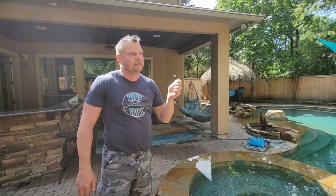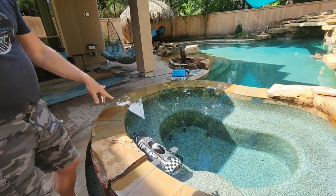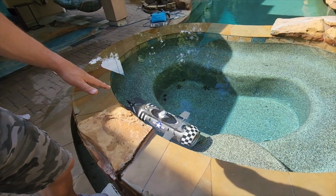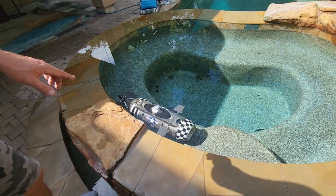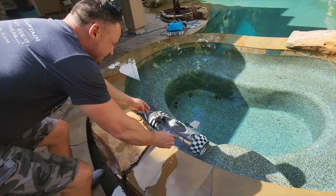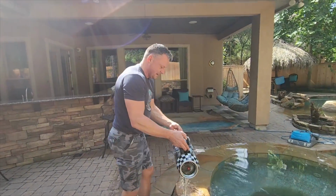So we got the Thunder Tiger all dialed in. Actually, no, the Thunder Pony, the Thunder Seahorse. This is fully flooded, so a little bit of positive buoyancy, but this is basically neutrally buoyant. This should be exceptionally responsive in the water. We're gonna throw it in the big pool right now, see if we can get some footage of it underwater.